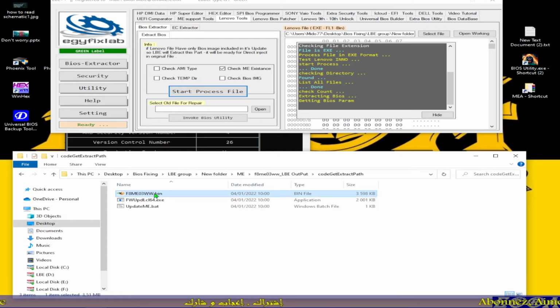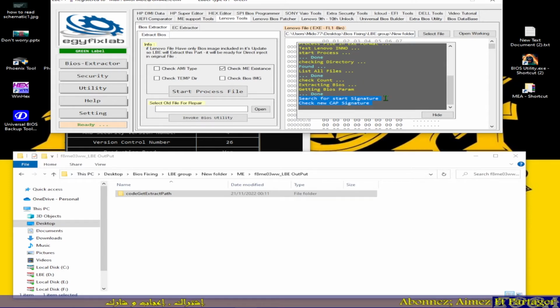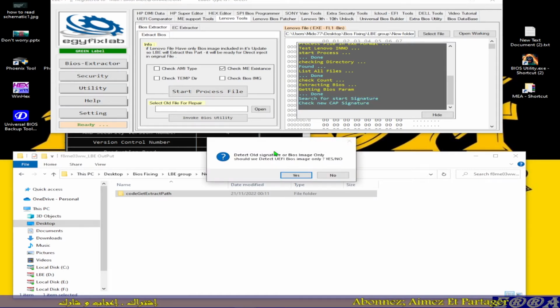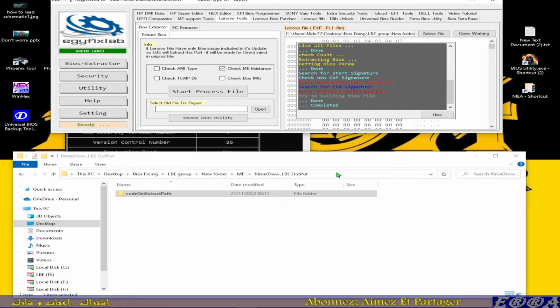We have the file. We already have the file. We don't have to wait for this, as the tool now is trying to get the BIOS image, and we don't have the BIOS image in this file, so we just ignore this step.